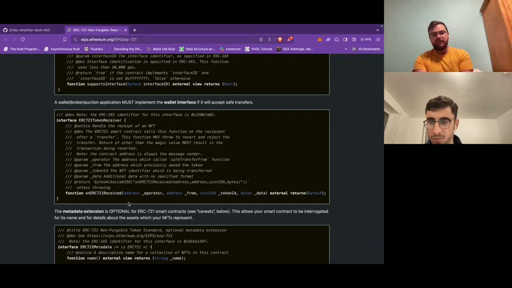So the bare minimal receiver interface for a 721 or 1155 says, don't do anything special with this, just take the selector and return it back, right? And so that's pretty straightforward. And for most contracts, it kind of makes sense. Personally, I disagree with this abstraction, but this is something you have to take into account. Let's say you transfer it to some kind of protocol that doesn't accept ERC 721. That's a problem, because now you've lost your NFT to it, right?